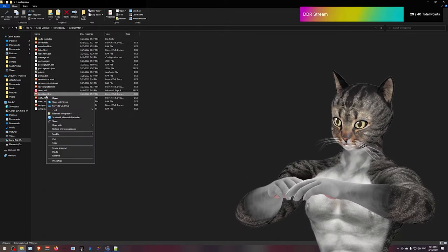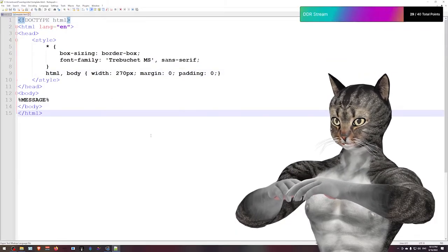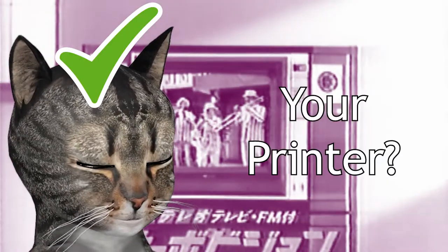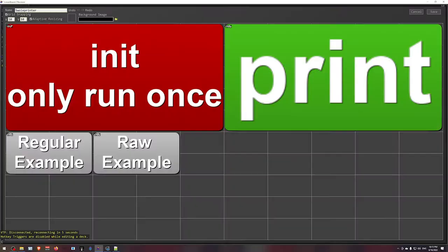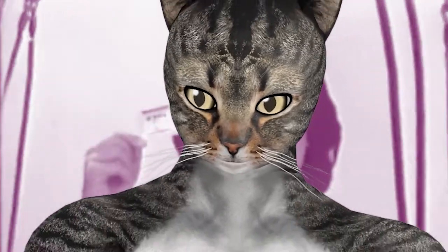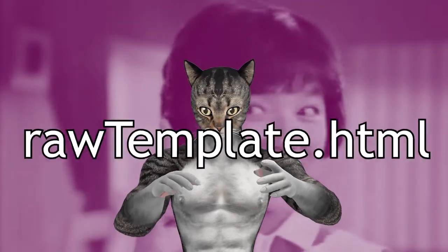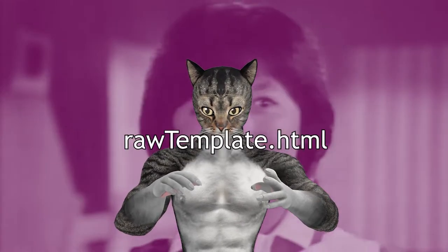Let's open up the template.html file. In the head, you'll see where I'm setting the HTML body to be exactly 270 pixels wide. This is what works for my printer, but it probably won't work for yours. I recommend configuring the test button with your printer name, clicking that button, and then adjusting the template until you get a proper fit. Make sure that once you get the proper fit, you update the raw template with the same style so it prints properly.